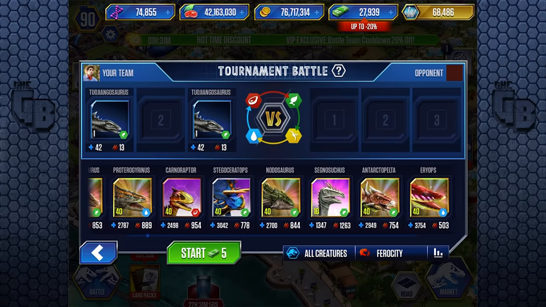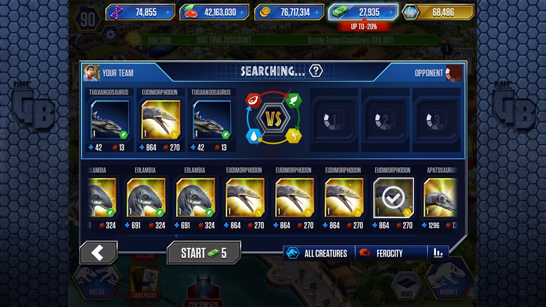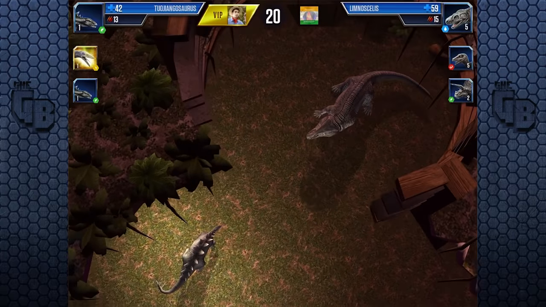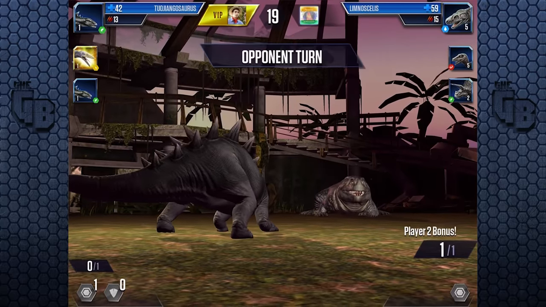Now, I did do a bunch of events yesterday, so I have a lot of creatures used up, but we might not need them too much. This event has been live, as of recording, for less than half an hour, so we should be able to get to the highest rank, the highest probability of winning the pack. Oh god, look at this.